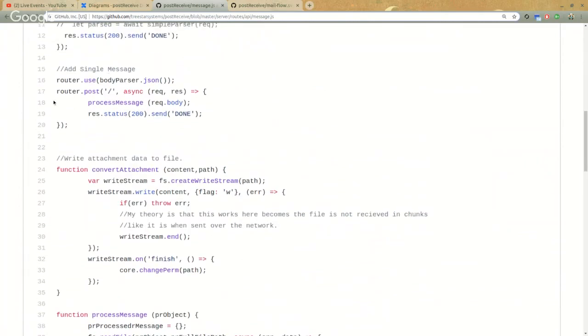So this is kind of where the actual endpoint does its work. If anything is posted to it, I'm going to use the bodyParser.json middleware. And that's going to help me actually parse the JSON object and get the information out of it.